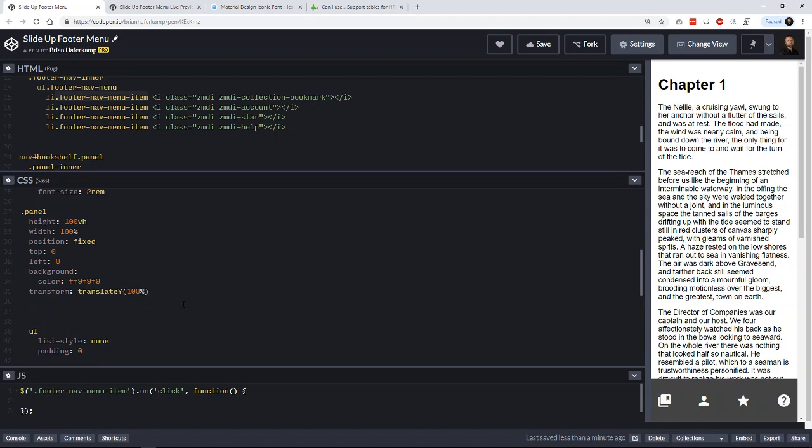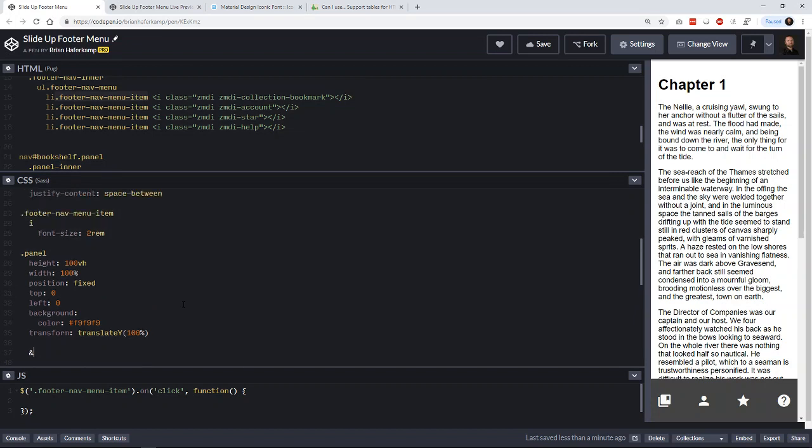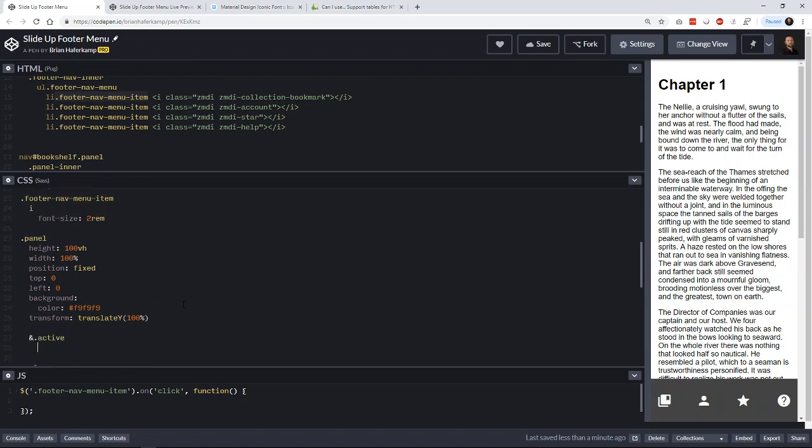So the way we would do that in SASS is we come down, we indent, and we say and dot active. And so whenever it looks like this, panel dot active, that's essentially what we're saying.